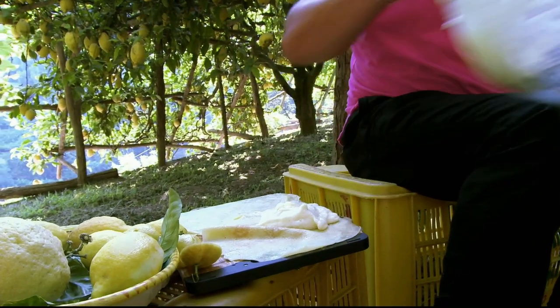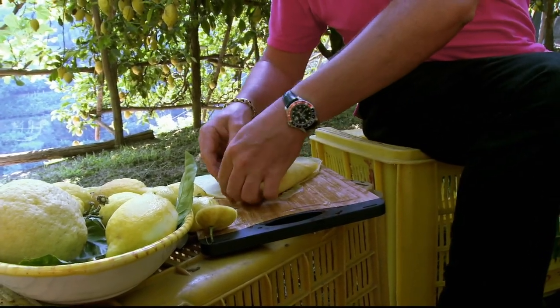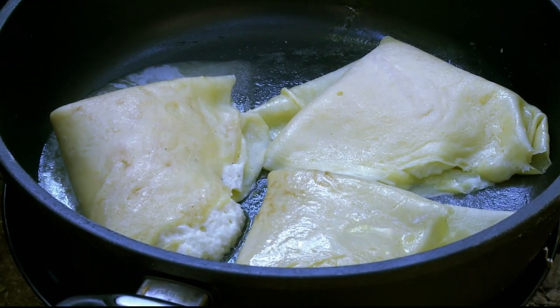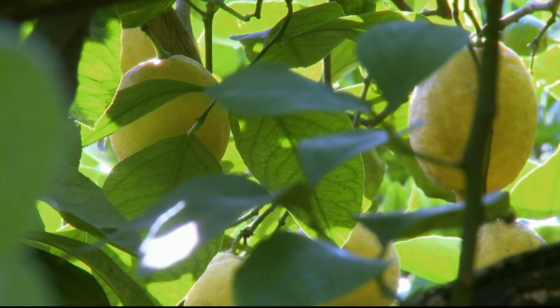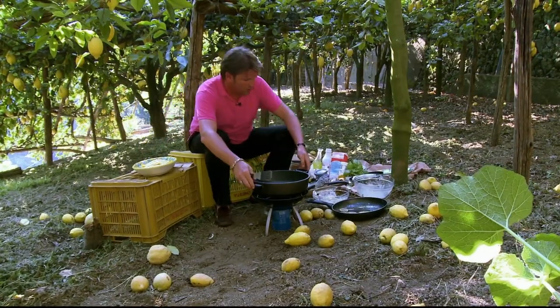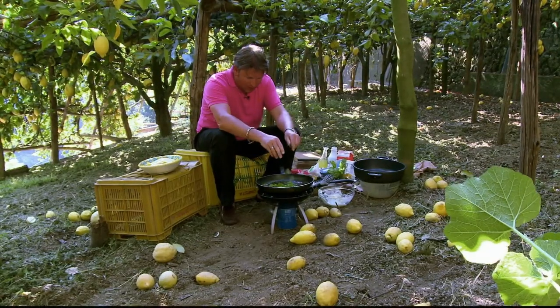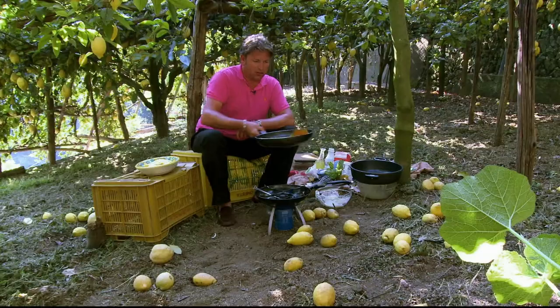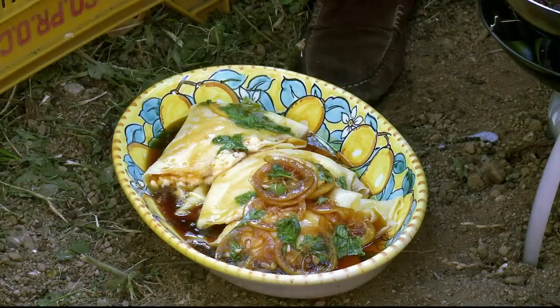What you want to do is divide this pancake into quarters, place some of your soufflé mixture on one side, fold it over and then fold it over again. Ideally you want to bake it in the oven at this point, but I'm pan-frying them. Just cover them with a lid and cook those for about a couple of minutes. To serve, we've got our sauce ready — these will soufflé up as they're cooking. Just some fresh basil leaves; rather than use the stereotypical mint, have a go at this. Quick mix together, pour it over the top of your pancakes. Lemon ice cream to finish.